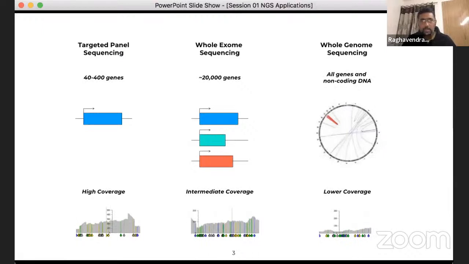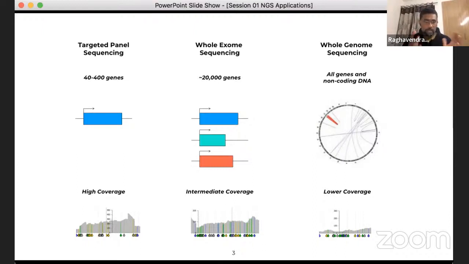We can use different types of sequencing to address the specific need that we want to address. In the case of a targeted sequencing panel, we will have high coverage, but we target only 40 to 400 genes in terms of the human genome.